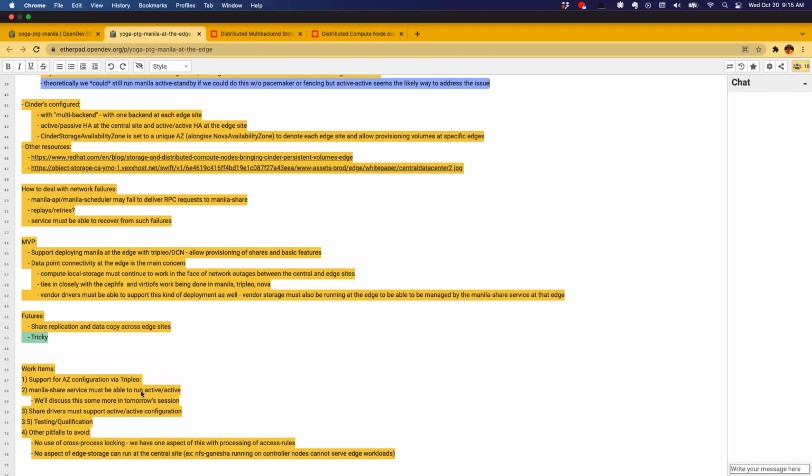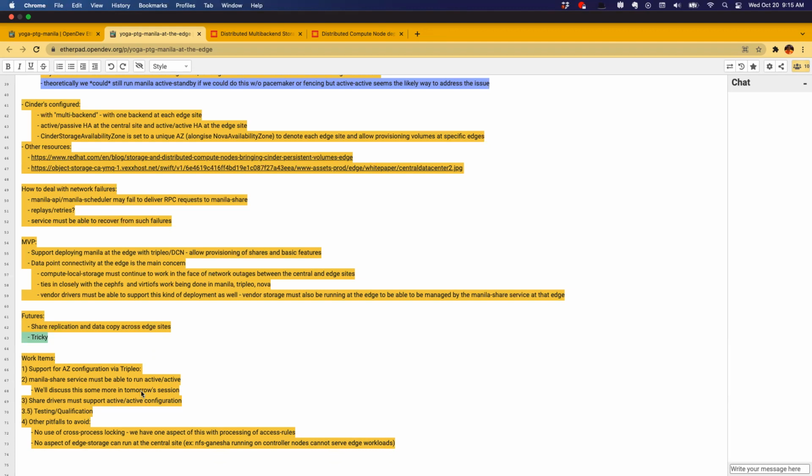And part of that would be thinking about coordinating between services, an example of which we've kind of spoken about in the past. And yeah, we just touched on the NFS Ganesha piece, and we're working on fixing that.